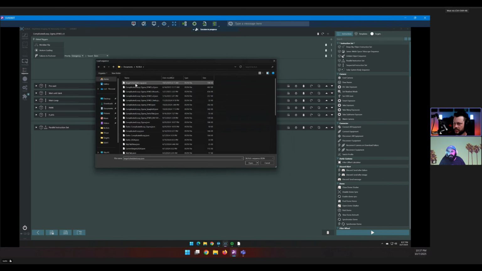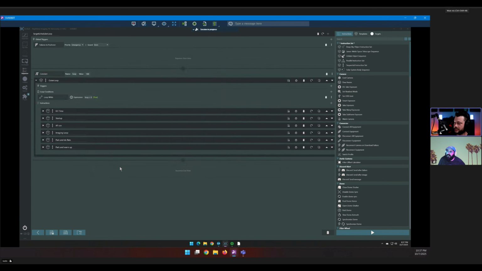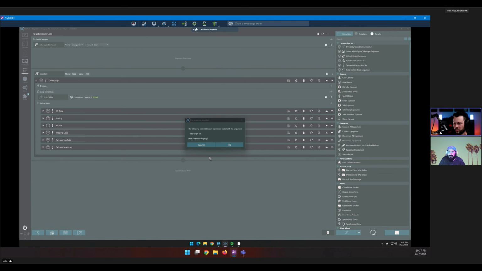We're going to hit target scheduling, and I'm going to go ahead and hit play because it's nighttime and I want to take images. It's going to warn me that there is no target set. That's because I don't have an actual target defined, I just have the object Target Scheduler called. Target Scheduler is going to pick targets, but NINA doesn't know that. NINA just goes, you haven't given me anywhere to point. I don't know what we're doing in the sequence tonight. Are you sure you want to do this? And the answer is yes, I do.